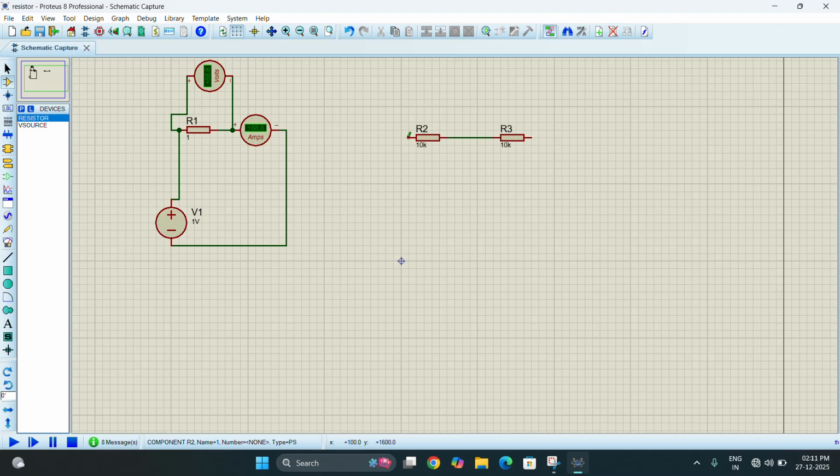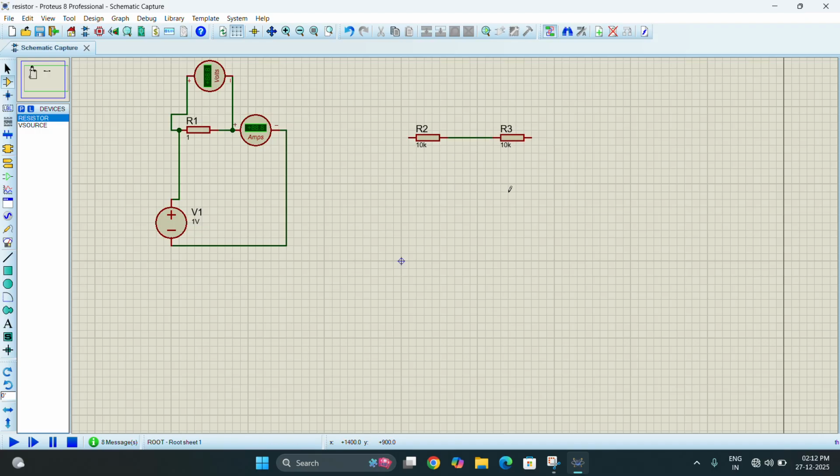There is a resistance meter also in a multimeter, you might have seen it. I don't think it is present here, so I will tell you how it works. If you take the multimeter and connect one end here and another end here, you are going to see the total resistance of 20k, because this is 10k and this is 10k, so 10k plus 10k is 20k. In series you add them directly. So this is the R equivalent formula: this is R2, this is R3, so R2 plus R3 is the equivalent resistance in series.